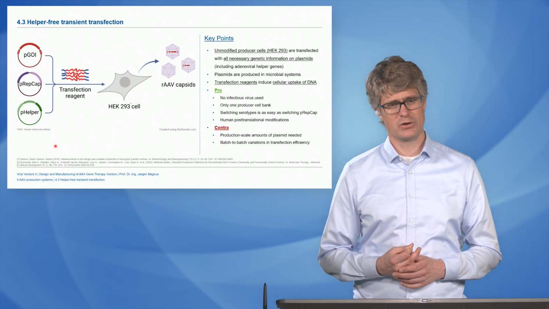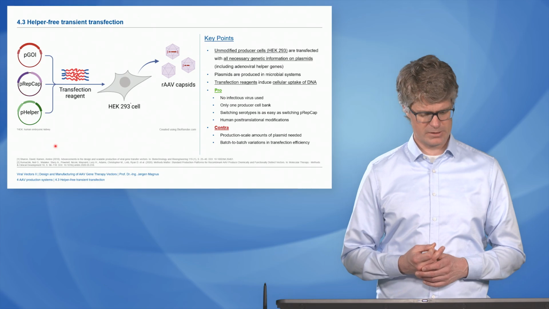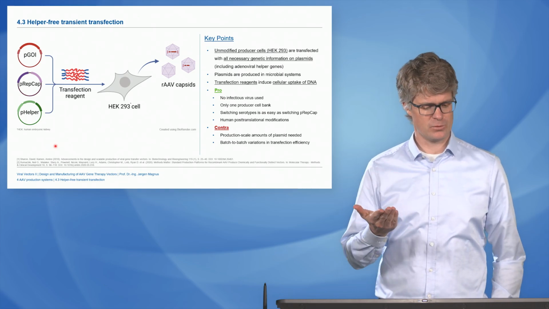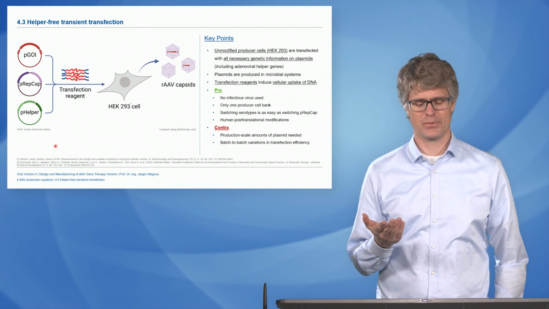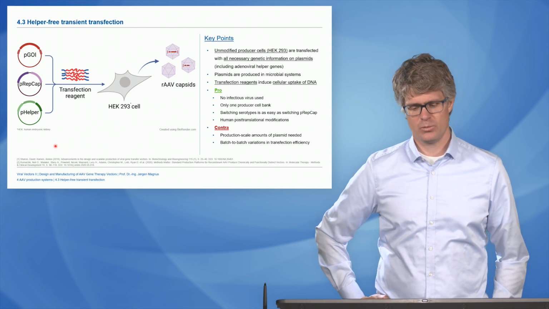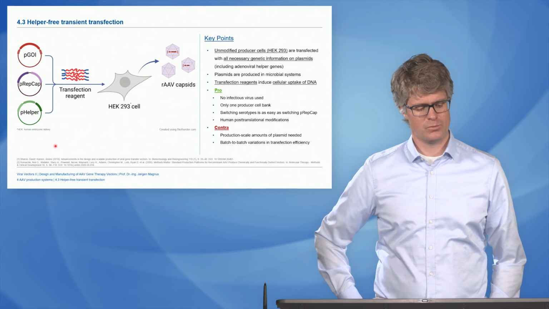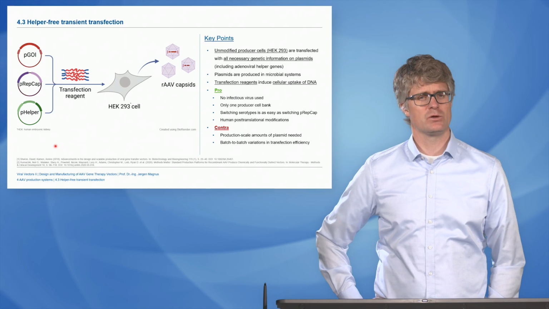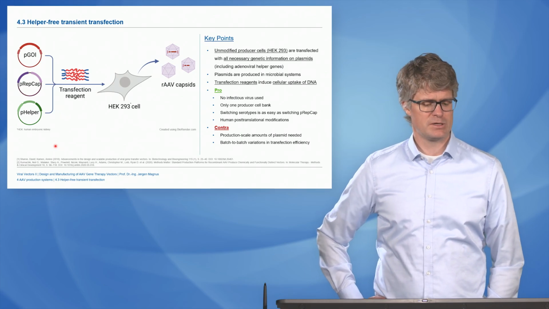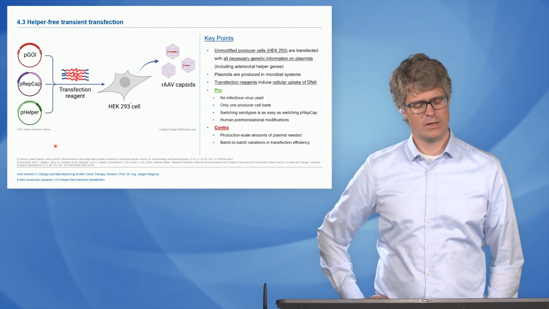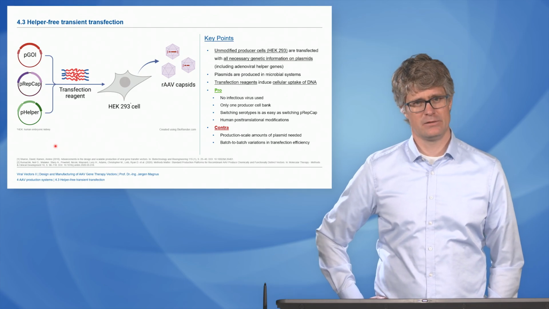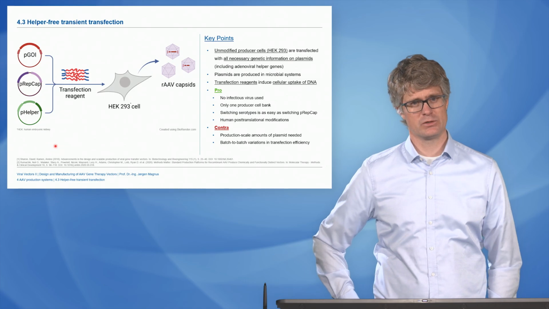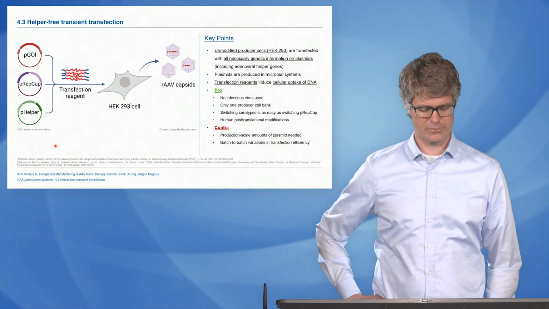It also gives you very high costs of plasmids because they all have to be supplied as GMP quality. When you produce them yourself, you would have all the effort of producing, and you can produce them in E. coli, but then you would have a GMP process in E. coli, or you can buy them, but then they're expensive, of course, and you need a lot of it. So the cost at large scale becomes very, very significant with this.